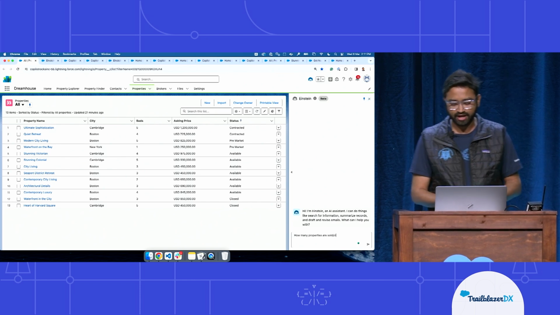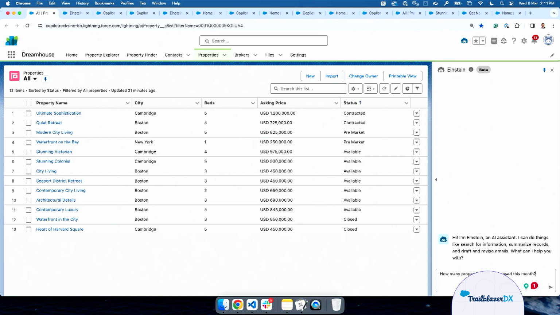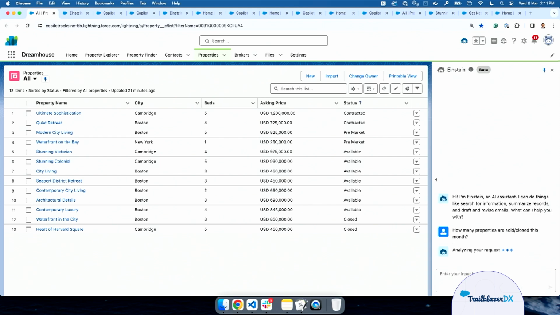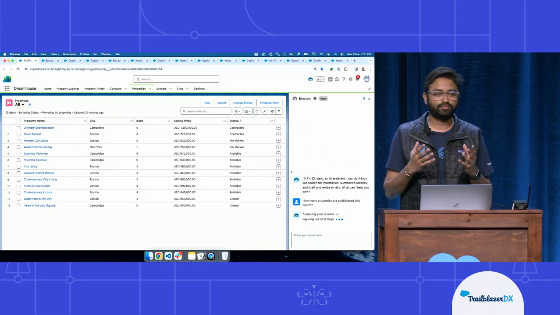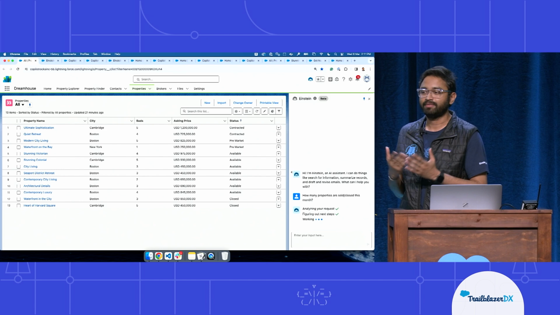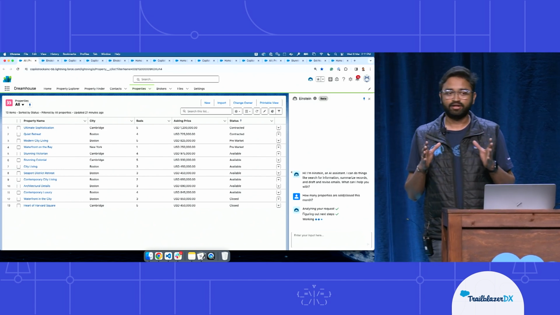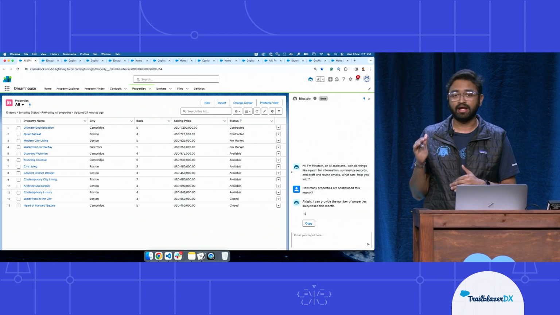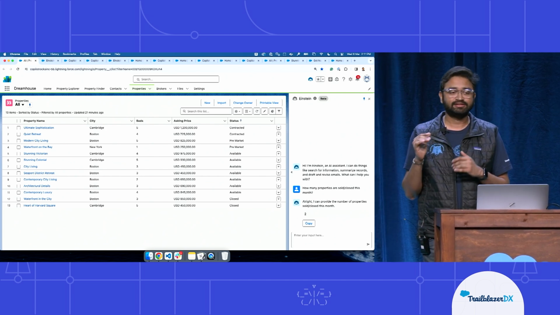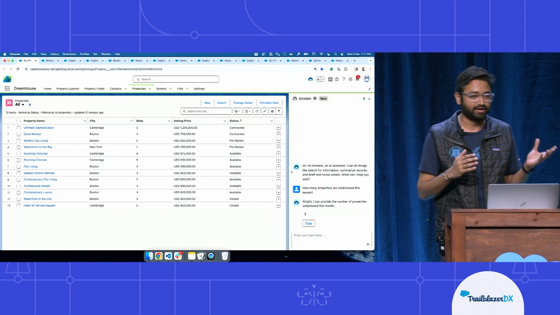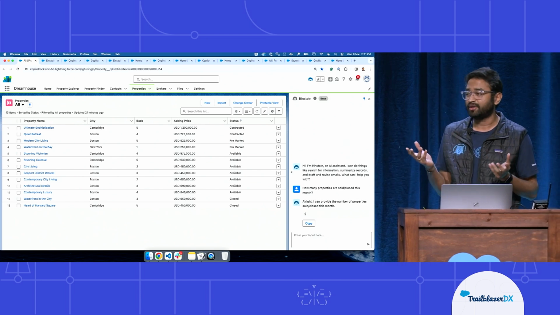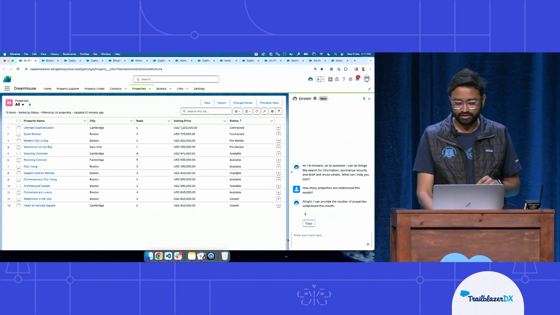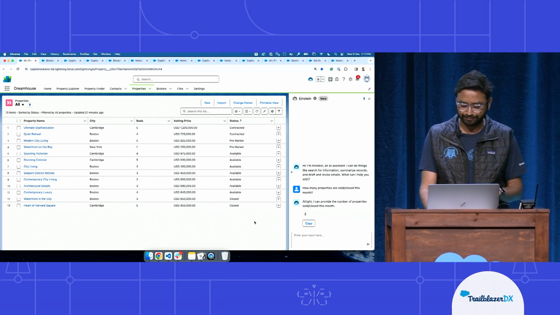So for example, here I'm going to ask a very customized question that is related to my own use case, where I say, how many properties are sold or closed this month? So what's going to happen behind the scenes is that Copilot is going to understand what I'm trying to do here. It's going to figure out the intent of my question. Based on the intent that it has identified, it's going to put together a plan, and this plan is going to be a set of actions that it executes in the background. Once executed, it's going to give the result back to me, and you can see, because I asked it for a number, it just gave me a number, and it matches with the number of closed properties that are there.